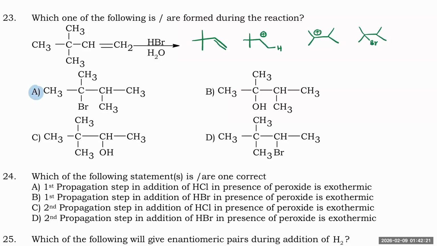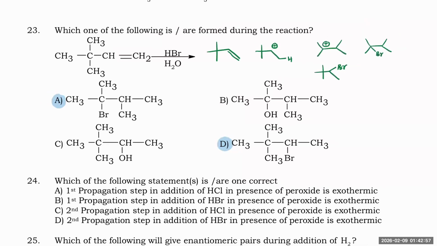Now notice he is not asking about one product, which means write all the minor ones also. So what are the minor products you can get? First, I can get Br here directly when the first carbocation is forming, isn't it? Right? Sorry, not this Br. Like this, one Br formation here. And then the second Br will be here. So these two are the products you can get. So which means D is also a product which you can get. So A and D are the possible products in this case.